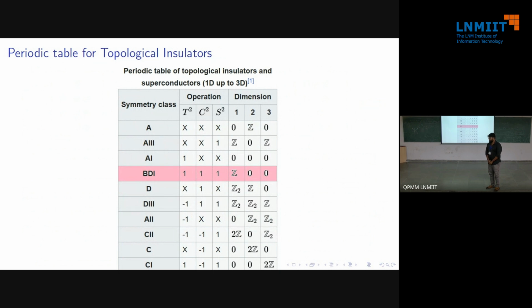Definitely there are bundles corresponding to Z and H1. Since we are not that rigorous in the mathematics, maybe we can come back to this point and see. Yes, sir, we can come back to this discussion. It will be helpful for us also. Sure. So we have this zero.